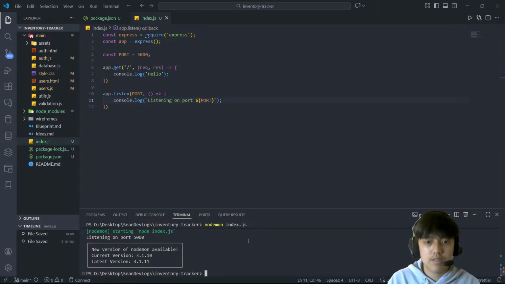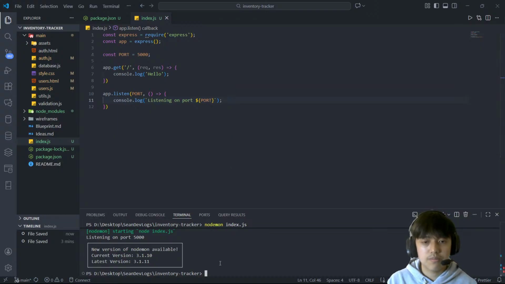Right, so just to explain what nodemon is, every time we use the node keyword in the command line, we run that specific JavaScript. We run it using the browser with Node, and we need to reload the browser every time after saving.